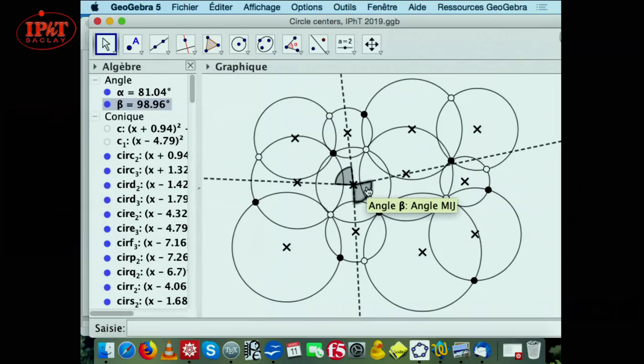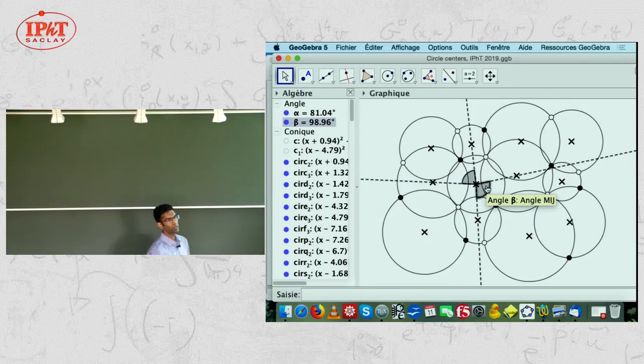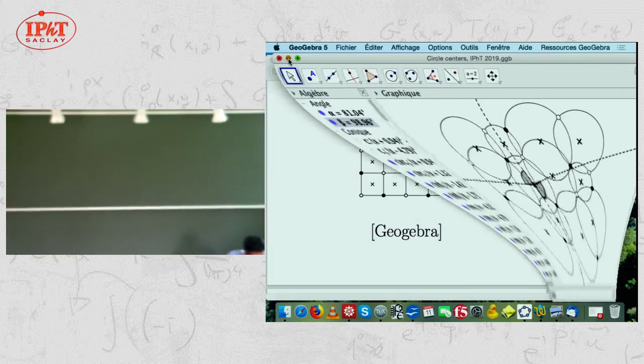So in general, whenever you have centers of circle patterns, if you take the rays connecting them to their neighbors and you take the sum of every other angle, this sum should be equal to 0 modulo pi. And the converse is actually true. If you start with an arbitrary drawing of the dual graph which satisfies this condition that the sum of every other angle is 0 modulo pi, then this indeed corresponds to some centers of some circle pattern.